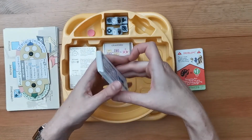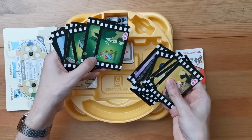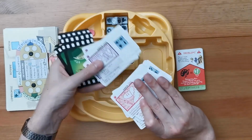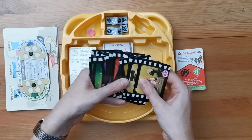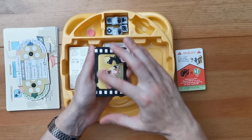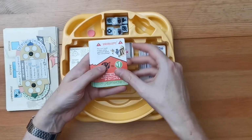There are different types of these cards for different styles of film. So the ones we were just looking at, those were the emotional ones. Then you've got a bunch of action ones here, which are in green, and you can see green on the other side as well. Then you've got comedy in the purple here. Those are the comedy ones. And you can see the little icons to tell you what type they are. You've got then violent film, I think this one is. The red ones are violent. And then emotional or dramatic moments, I think, is the idea of the yellow ones as well. So those are the things you're trying to complete in the game. Now, what stops you completing those things, or makes it more difficult to complete those things, are your problems. And then there are tons of problems.